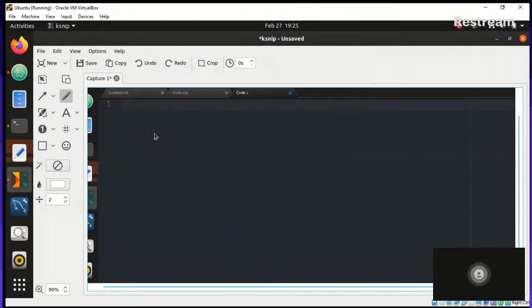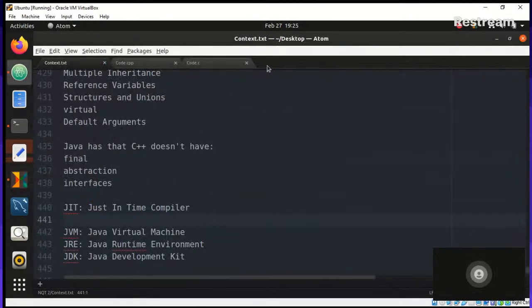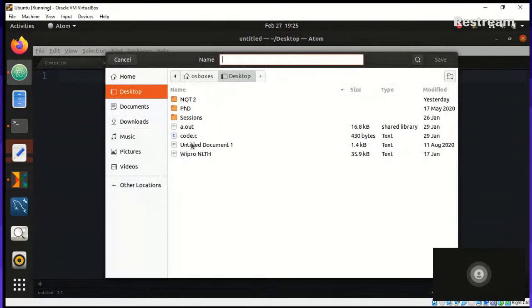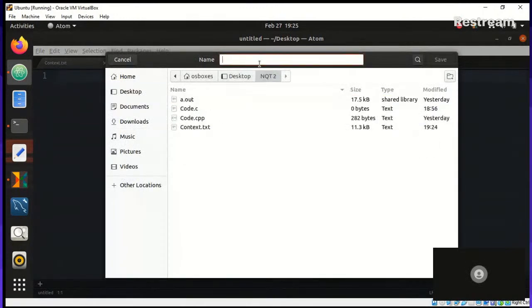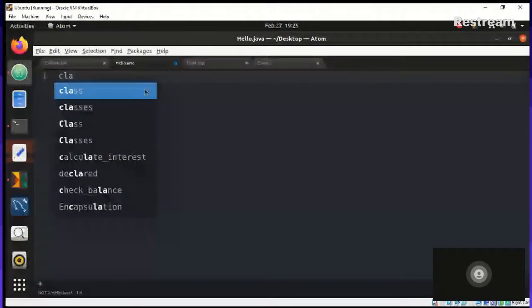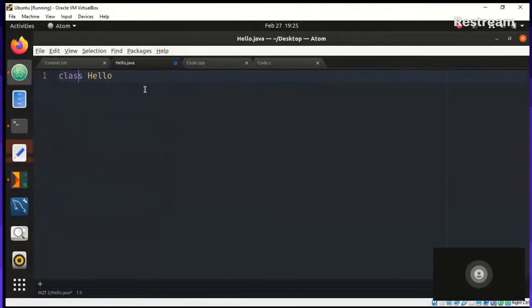Now, when we see any Java file, we have a .java file here. Let's just take one example for us to learn in real right away. So let me just save this file here. Let's say, for example, as hello.java. Now, this particular file, which is hello.java, let's just create a class called hello. As we know, the class name should always be the same as the file name which has the main function. And it should be public because we are accessing it from outside the class. We know all these basic details, so let's just move ahead because we want to focus on what is more important within the round of interviews that we are supposed to face.